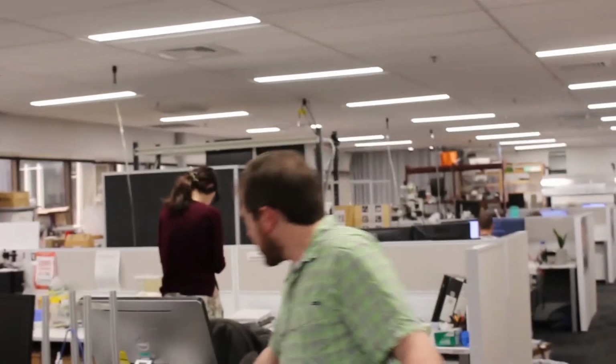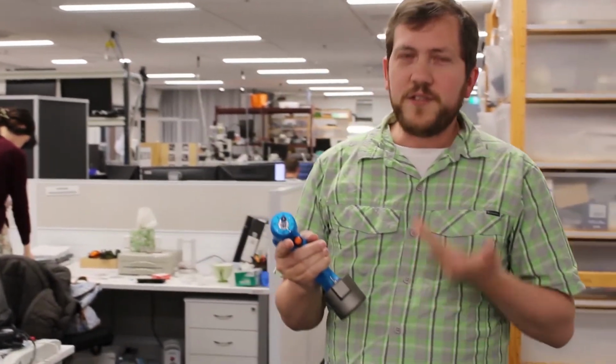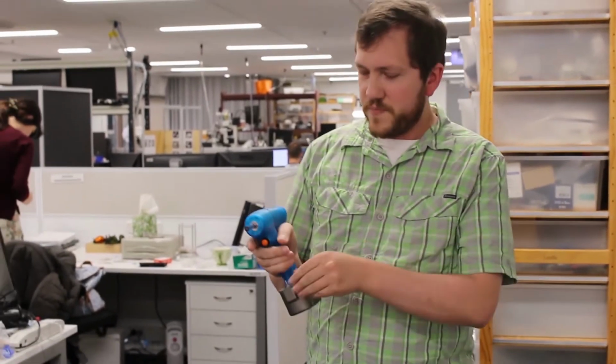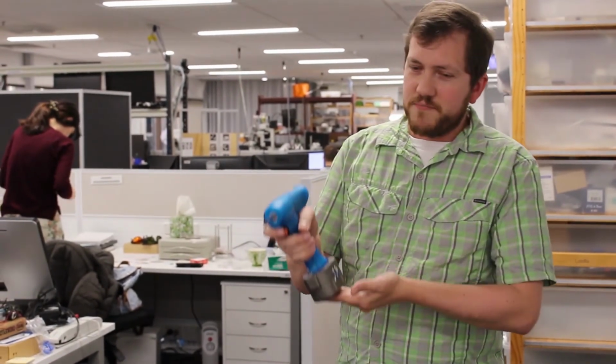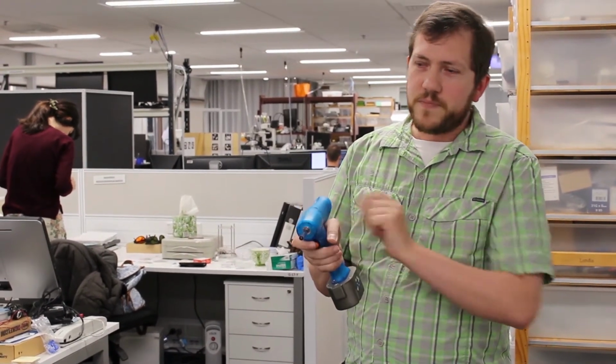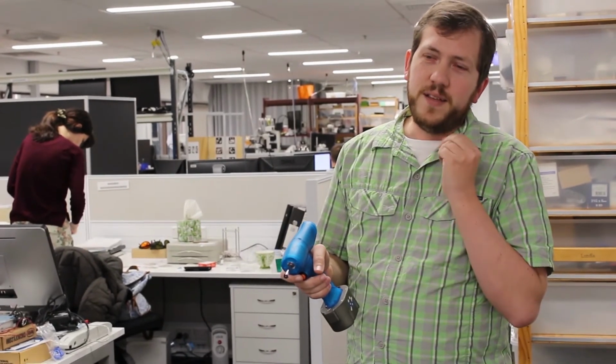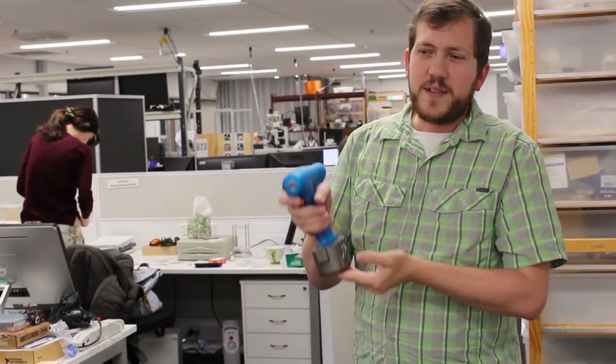Here's a quick demonstration of how this works. This is one of our injection devices. We've given it a low power battery so we can just show you how it works. I'll turn this on and you'll see a very fine jet come out of this ampule, and it's going about 10 times slower than a real injection. So this is quick, but imagine 10 times faster.